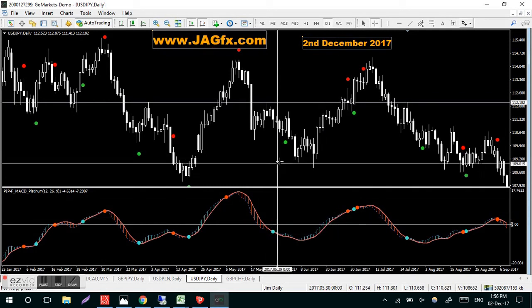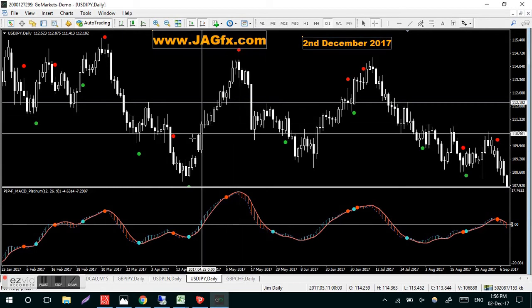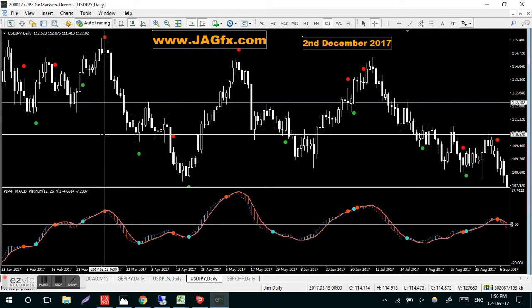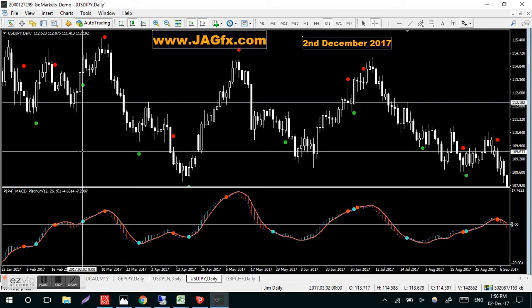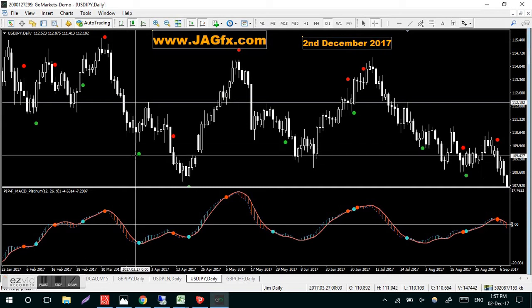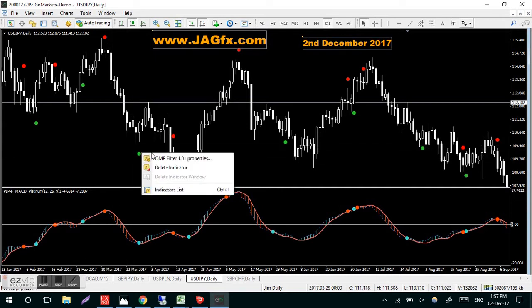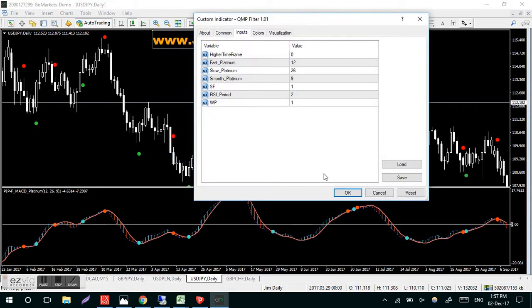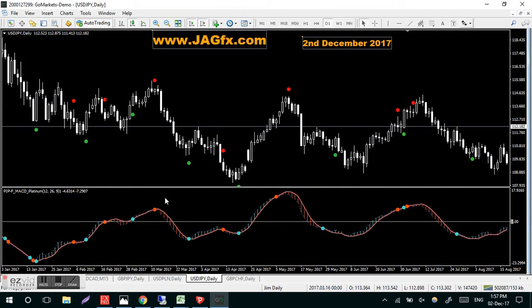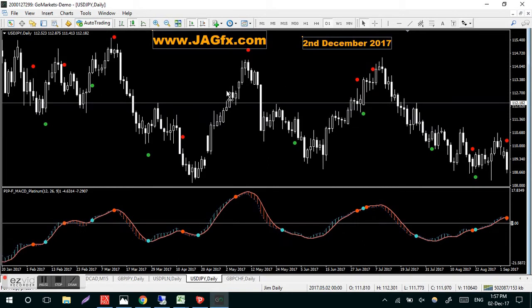So that one's a bit lagging, that one's a bit lagging, that one's spot on, that one's spot on, that one's spot on. If you change the settings to 1 2 1 on the bottom three settings, it tends to put the dots more in line with the MACD Platinum dots if you just want to trade them. But I just use the default settings, 1 8 3, no problems there.